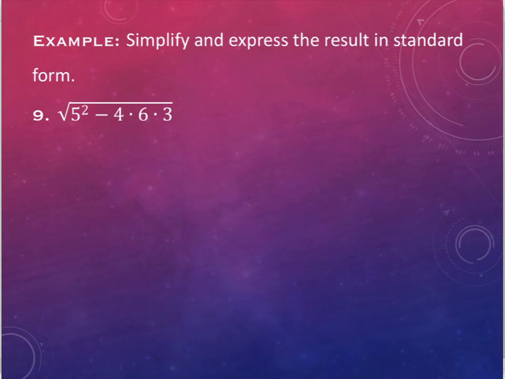Okay. So one of the things that I want to remind you is that when there's addition and subtraction underneath the radical, you can't just bypass that and take radicals of specific pieces. So I can't just say, okay, well, I've got a square root of a 5 squared here, and then I'm going to have a square root of the other part, right? I actually have to simplify what's underneath the radical first because of the addition and subtraction. So when we're taking a look at this one, 5 squared is 25, and that will be part of what I need, but I need to know what is 4 times 6 times 3.